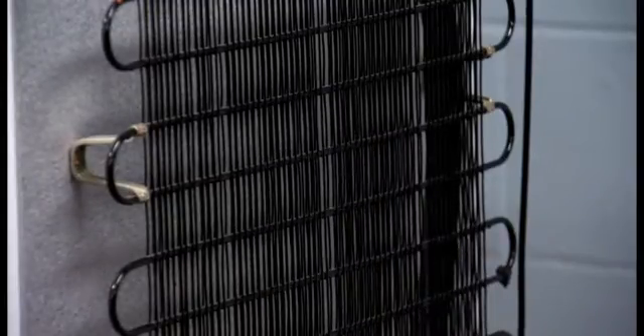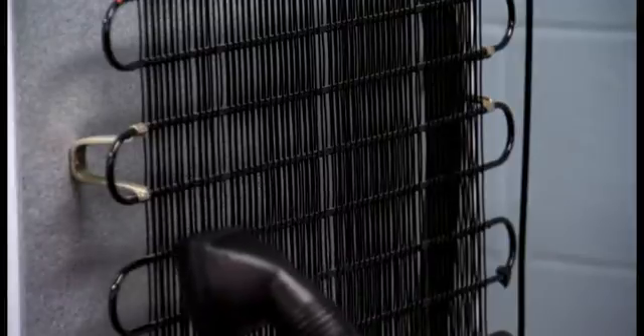There are some simple steps you can take that will optimize the performance of your refrigerator and freezer and help keep temperatures within the appropriate range. Proper placement is important — you need good air circulation, so place your unit far enough away from the wall to allow for unobstructed airflow. Also, check the coils and vents on the unit to ensure they are free of dust and vacuum them regularly.